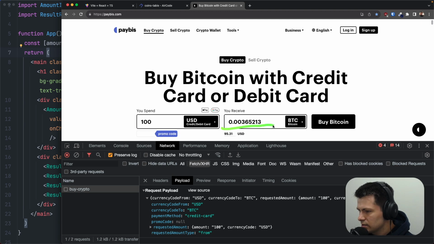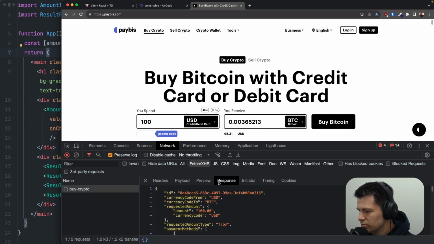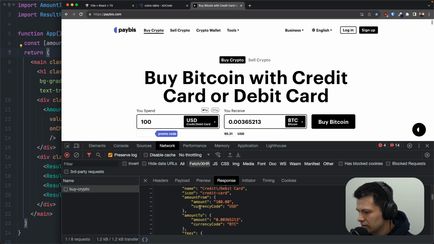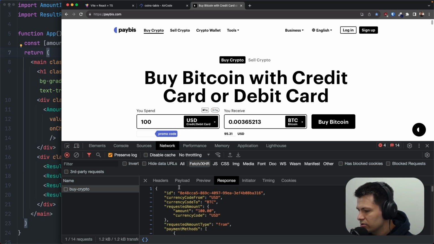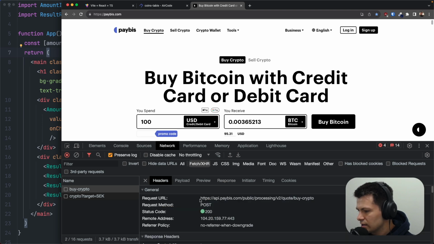And this comes from the response. Here is the response, and you can see that this 365213 is somewhere here. So we are going to do the same request, but from our API, from our backend.